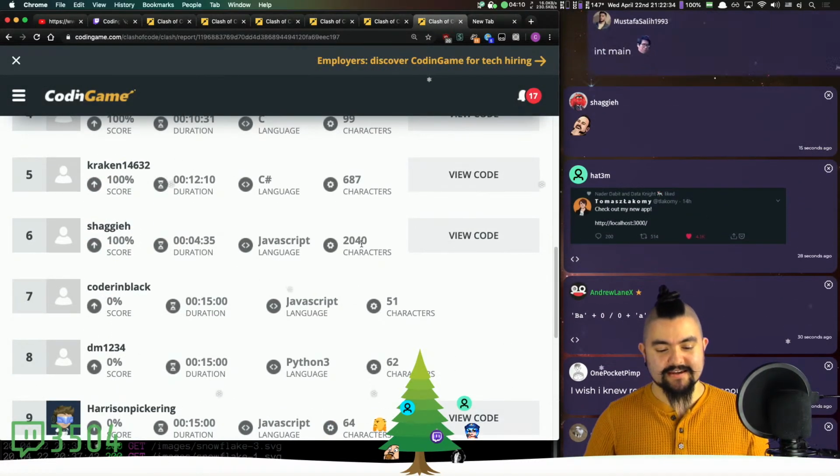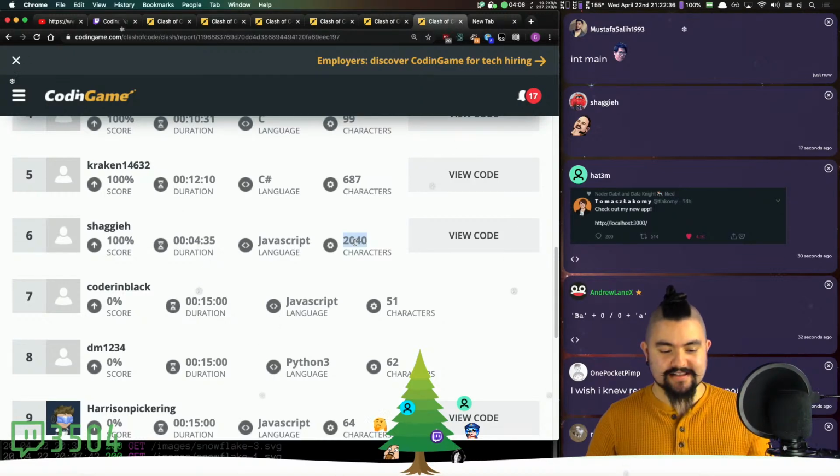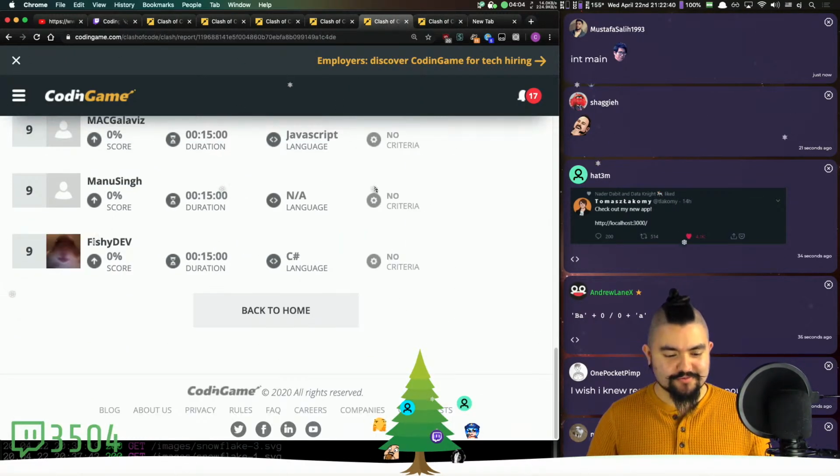And here's Shaggy. It has the exact same number of characters as last time. Though, is this the one I clicked, or did you rickroll me on another one?